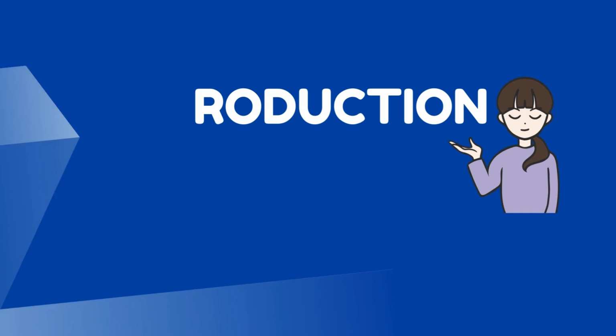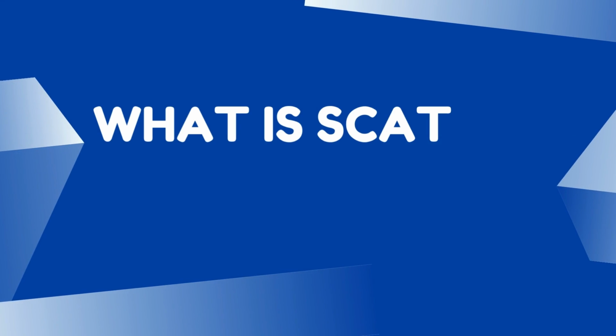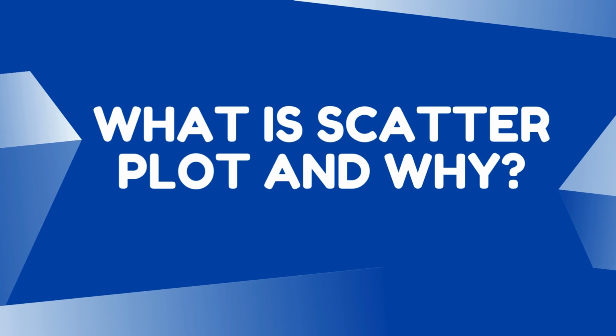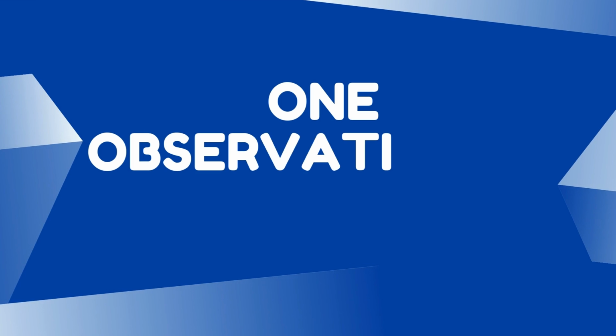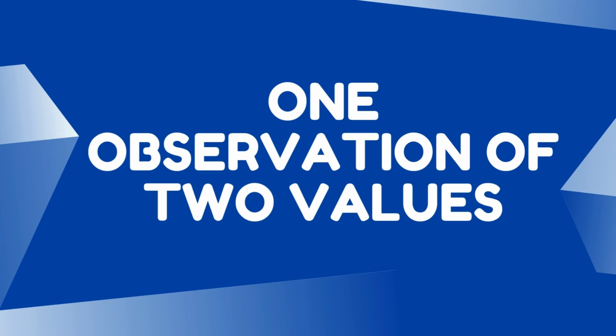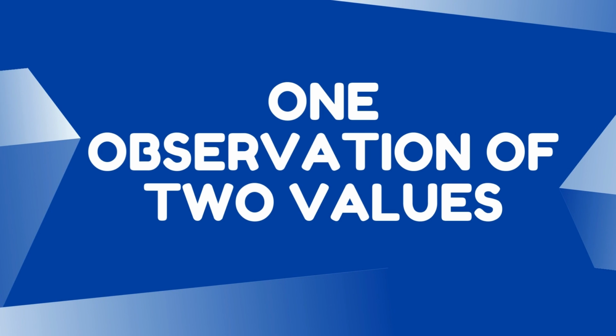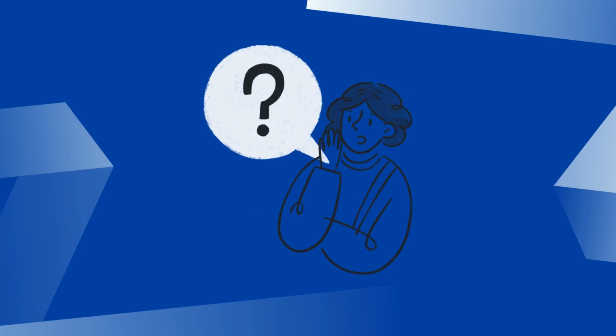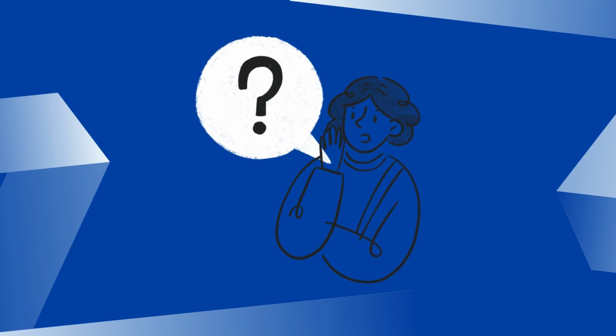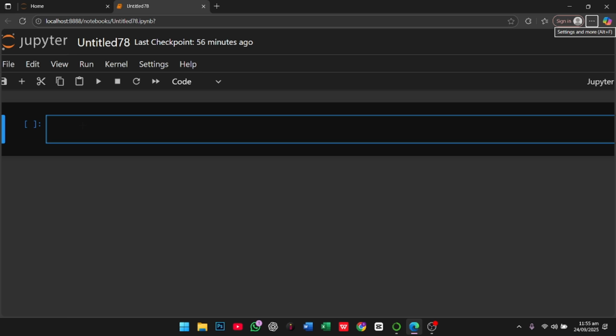So in this video we talk about what a scatterplot is, why we need it, and also we will see the syntax of the scatterplot. Basically, each point in a scatterplot represents one observation of two different values. Here you have one independent value and one that is dependent on it. And why do we need them? It's because they represent every data point as a dot, so you can easily relate to them and understand them.